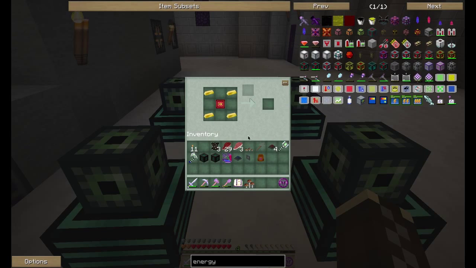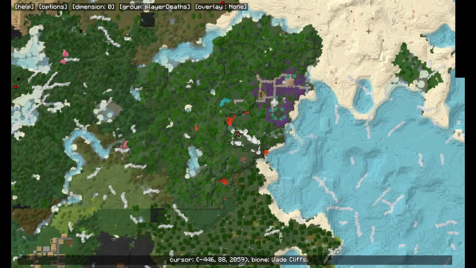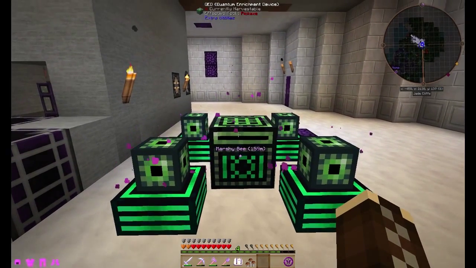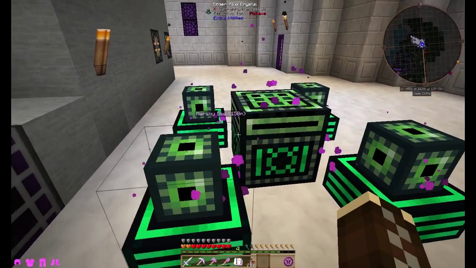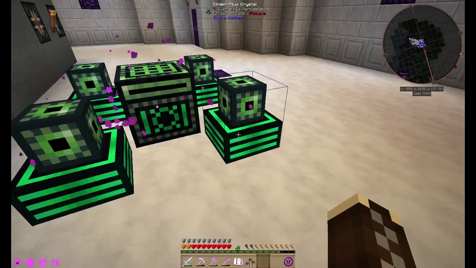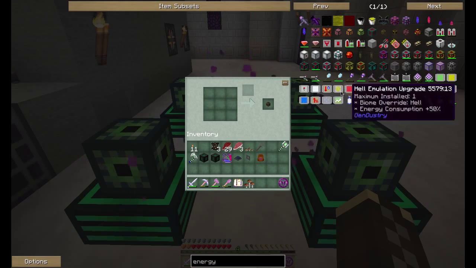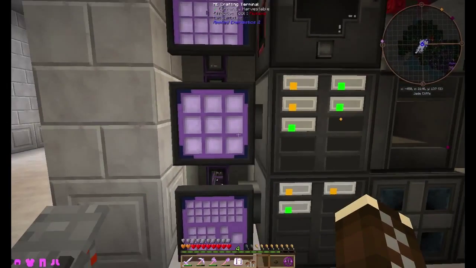Anyway, we needed this earlier, so we have all the items ready for it. So we set this out like so, and 4 of those. And stand back and watch. So cool. It's pretty fast now. It used to be really, really slow, but with the extra 2 flux crystals, it takes far less time. We're doing this because we want to make a lava generator.